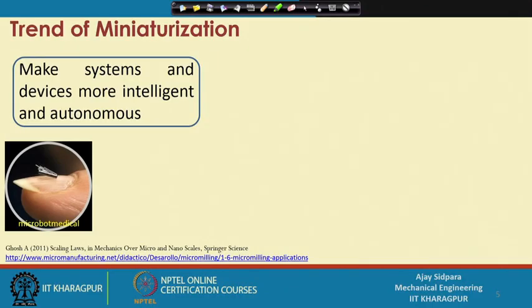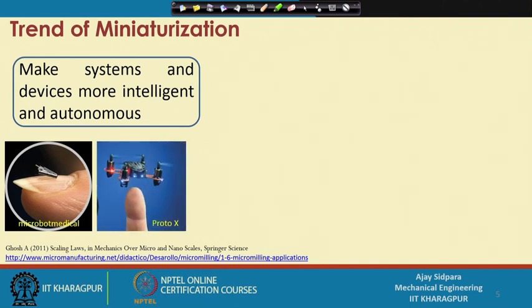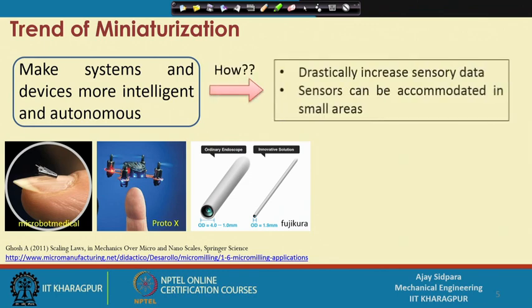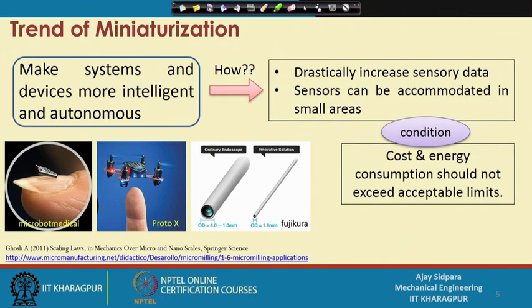In the last class we have seen some of the advantages of going for miniaturization of components, and those are less material consumption, low energy, light devices, increased sensitivities and cost performance, as well as faster devices. Apart from that, we have seen the different trends in micro manufacturing processes, and that there are a lot of devices which are very small in size. So, we have to find processes which can be used for fabrication of these components without compromising cost, quality as well as energy requirements.